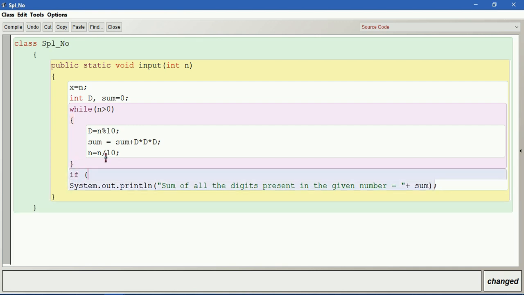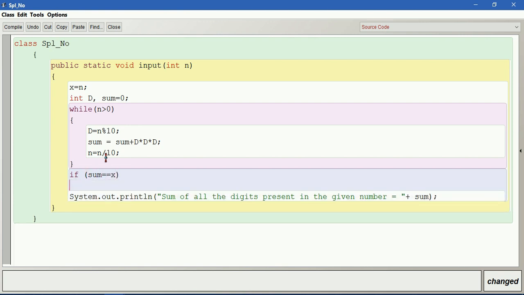If sum is equal to x, then we will say given number is Armstrong number.